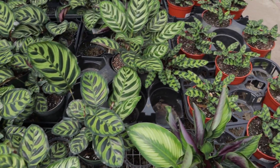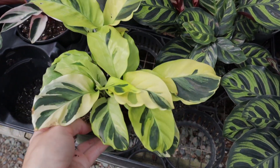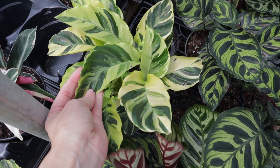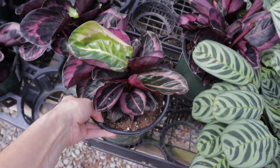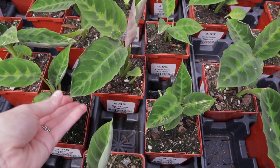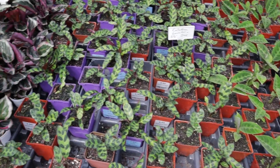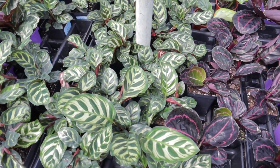All sorts of Calatheas here. They even have Calathea Yellow Fusion, which I have never seen anywhere except here or imported — $34.94 for these big baskets with multiple plants. They also have White Fusion, so you can see the difference. It's so beautiful. Calathea Burl Marks $19.95, Calathea Princess Jessie $19. Some more Yellow Fusion on sale for $29.95 — those are the smaller pots. Calathea Tigrina $4.95. $4 for that — oh my goodness, I love this place so much! Calathea Lancifolia $7.95, Calathea Black Rose $7.95, Dottie $4.95, Makoyana $4.95.